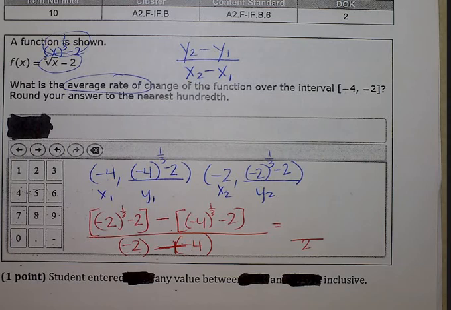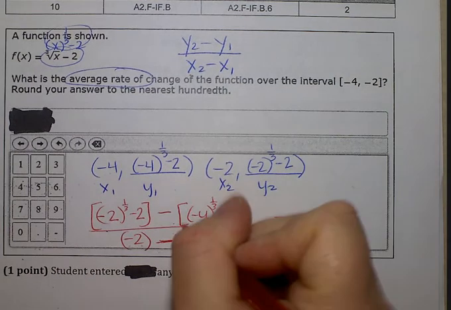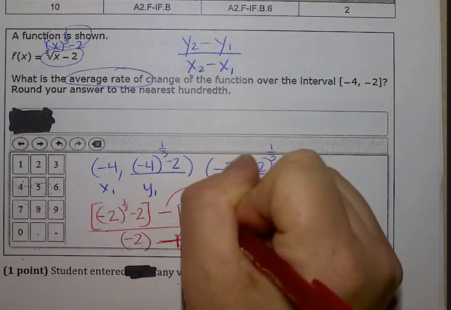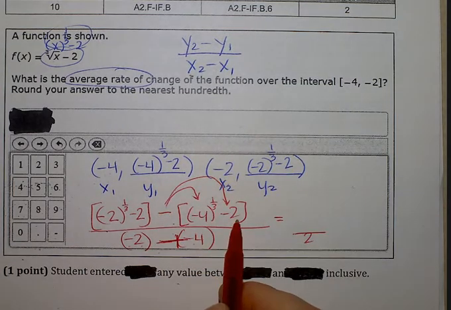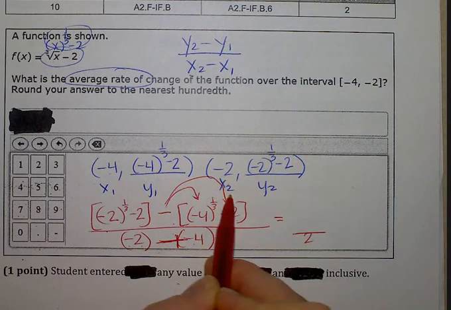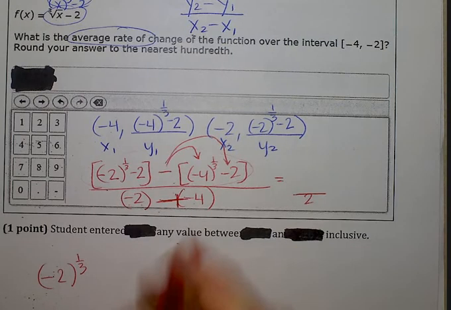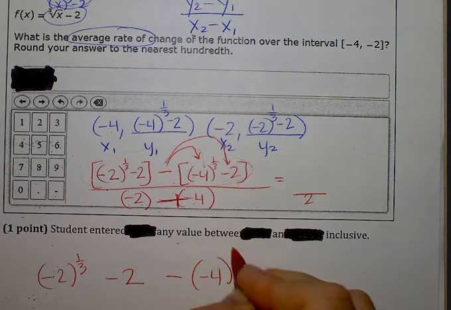All right, so here's the next part. Notice that we're going to combine like terms eventually here. See this negative? It has to distribute to both things inside. So when this distributes, guess what this 2 becomes? It becomes a +2. I'm going to rewrite this numerator down here. It's -2 to the 1/3. Subtract 2. Don't distribute this negative through. Subtract -4 to the 1/3. Two negatives make a positive, +2.